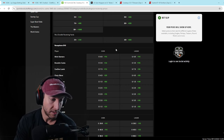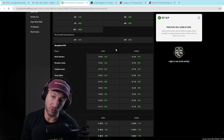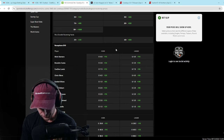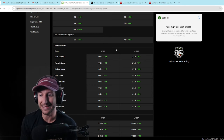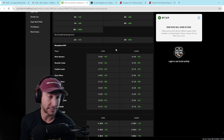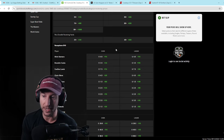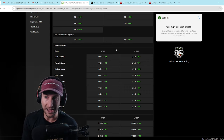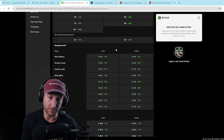It's a masterclass. You would also have to factor in that Micah Parsons is going to be rushing the quarterback, or at least that's going to be a concern with the Saints offense. So if that's a concern for the Saints offense, you would then think that they're going to run a tremendous amount of short routes, a tremendous amount of screens, short routes, quick routes, get the ball out of Derek Carr's hand, or there will be an outlet for a flat pass or check down or whatever if Carr has to get rid of the ball.